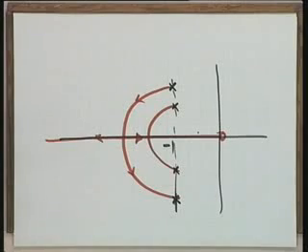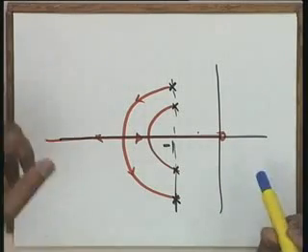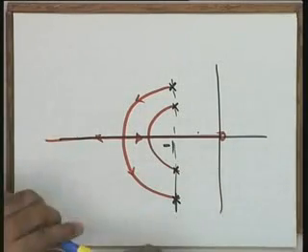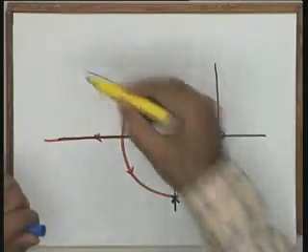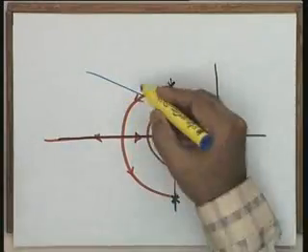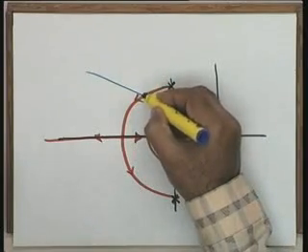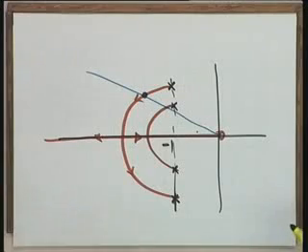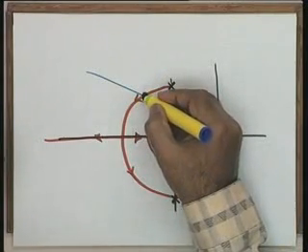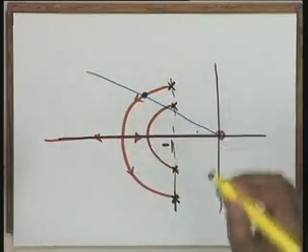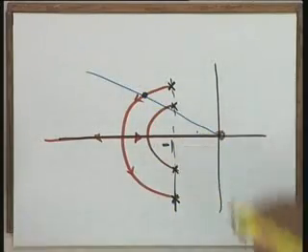Now if you want to investigate what is the value of kt when ka is equal to 100, procedure is same, write the zeta line. The only thing is that now instead of investigating this point, you investigate the value of k, the root locus gain at this particular point, and the value of k which you get at this particular point divided by 100 is the value of kt.